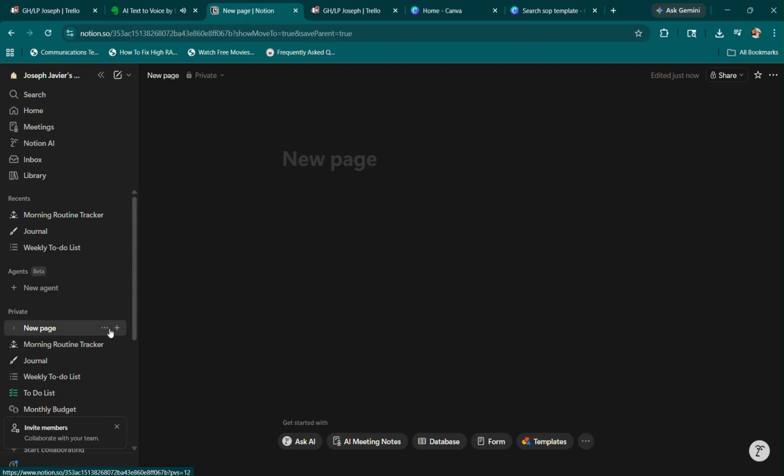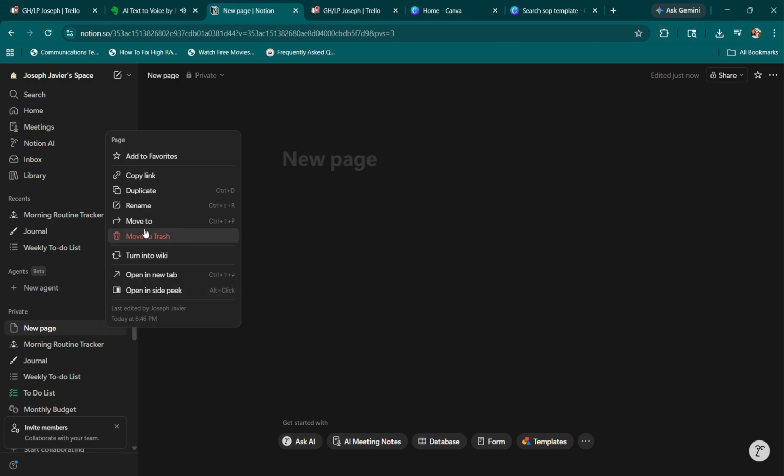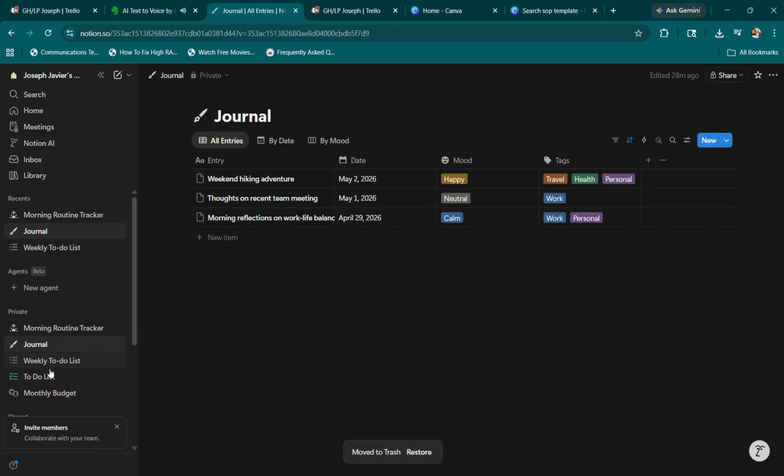I want to give you a realistic starting point, because the biggest risk with any new system is never actually starting. Here is what I recommend. Do not try to set up all 3 tools at once. In the first few days, just open Trello and create one board for whatever you are currently working on. Set up the 5 columns. Add 5 cards for the 5 most important things on your plate right now.